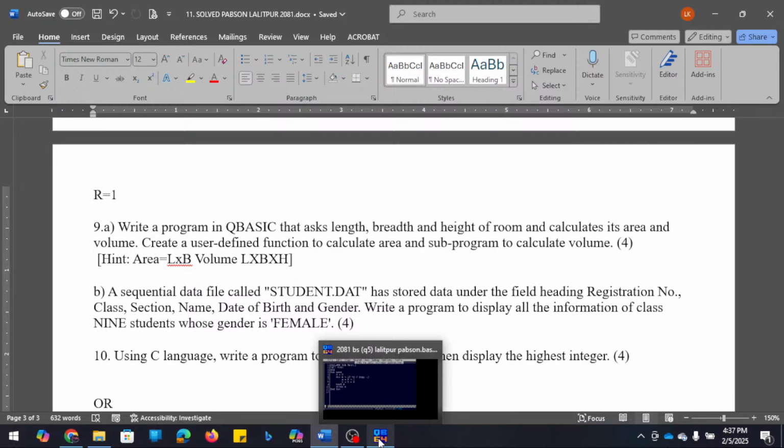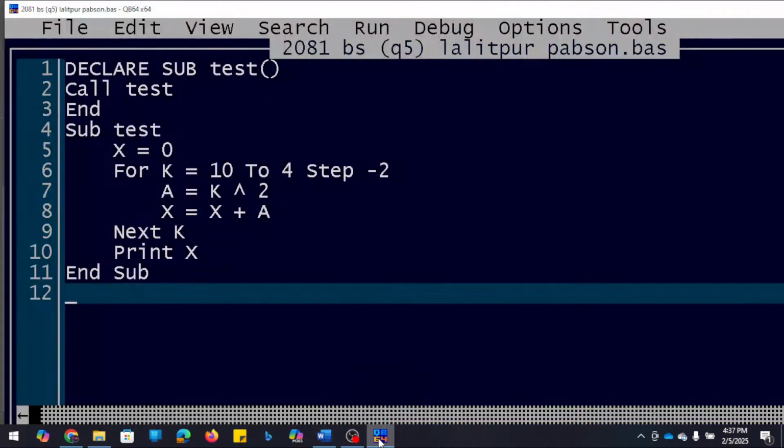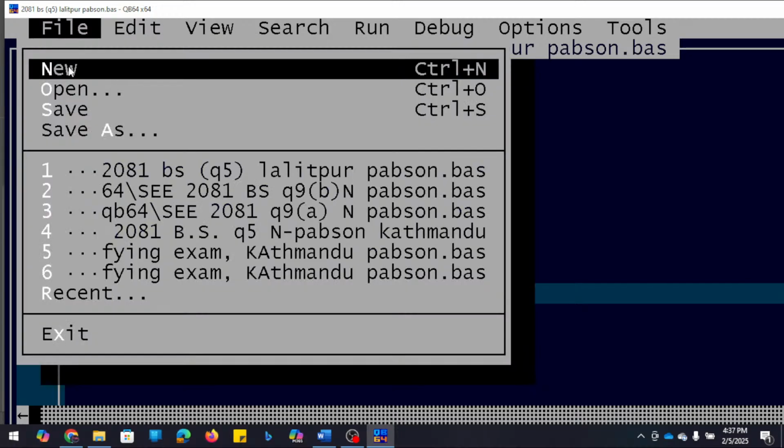User-defined function to calculate area. Let's create a new program here.